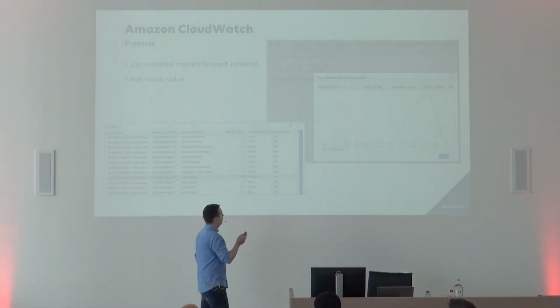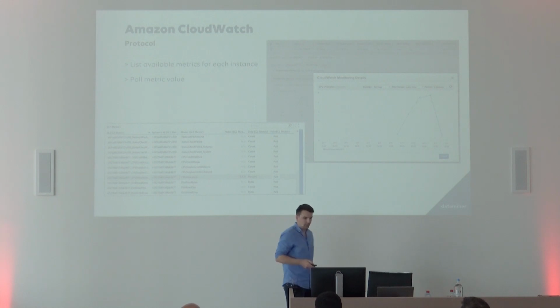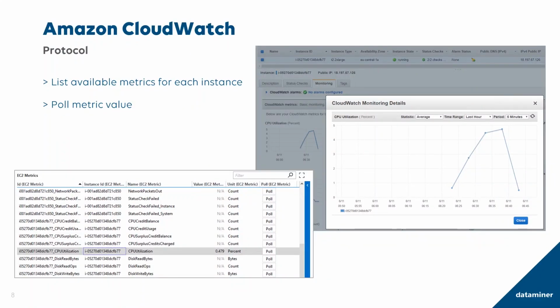And this is how our protocol should more or less look at the end of this session. We will just have one table with all our instances and the metrics we can poll, and for this session we will not use timers or polling. We will just have one button where we can poll a single metric.